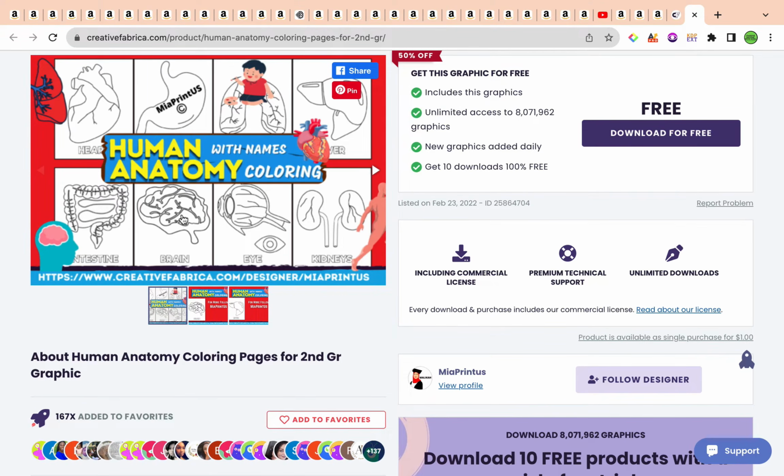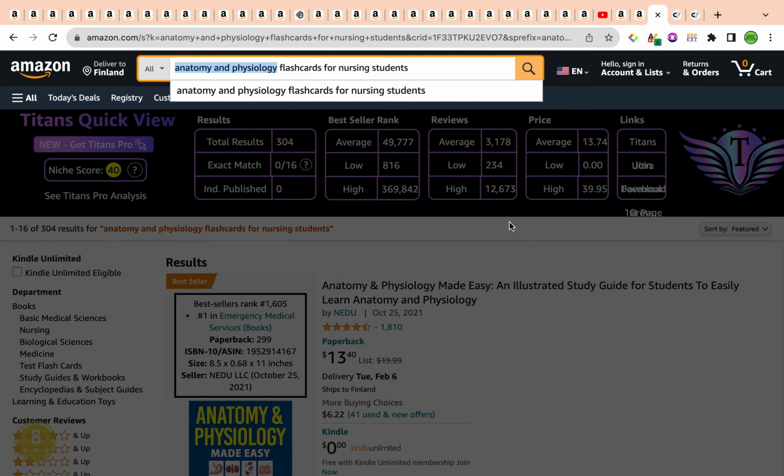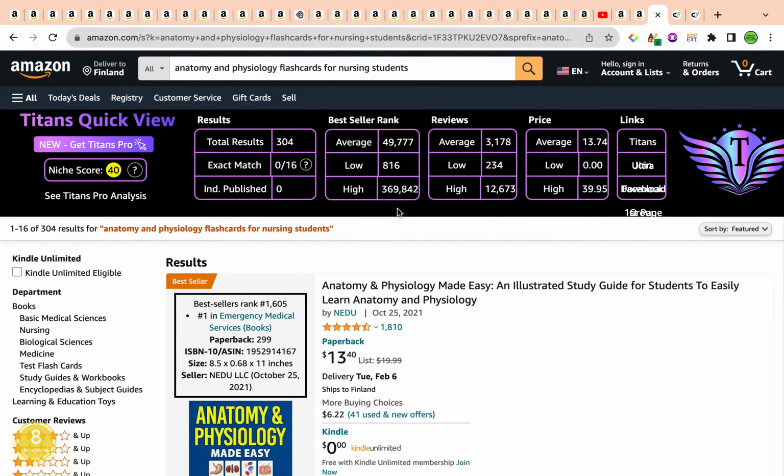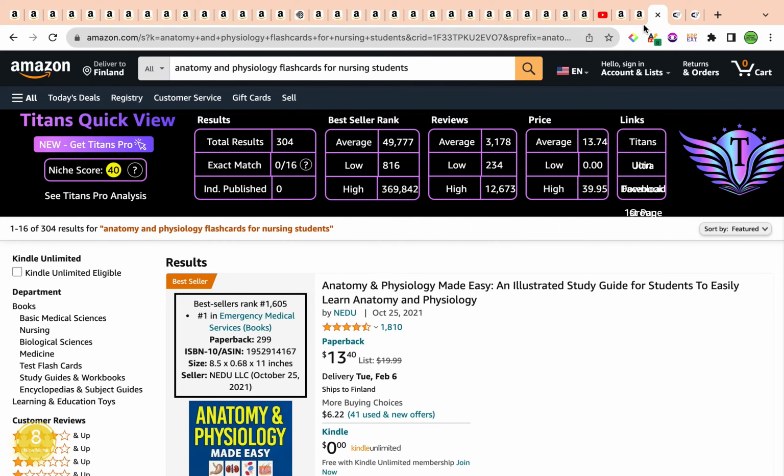Same thing for the brain, the frontal cortex, and all the other parts as well, intestines to help, and then maybe have an important fact and anything to help make it easier for nurses to study the physiology and anatomy. Just make sure that it's quite complex in a way, because you're not creating it for children, you're creating it for nursing students, to help them in the process of learning different parts of the anatomy and physiology, and knowing the details of each of the organs and each of the parts.